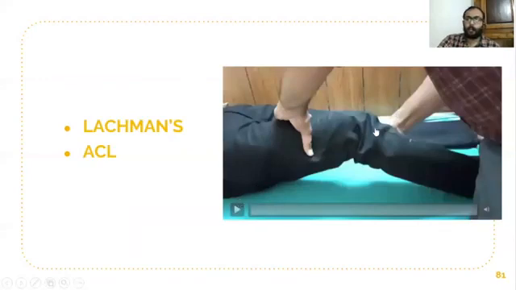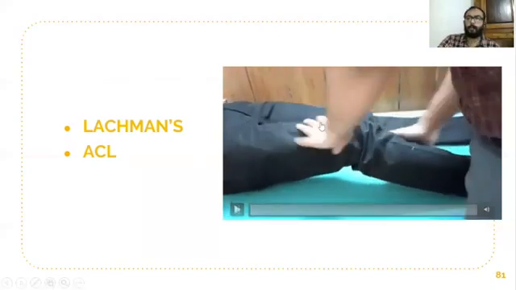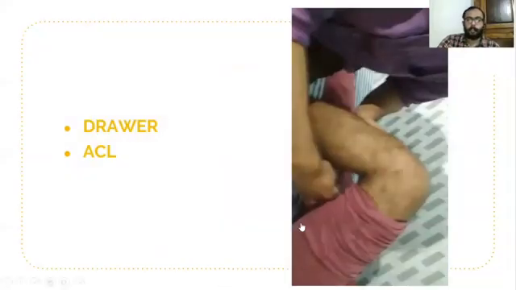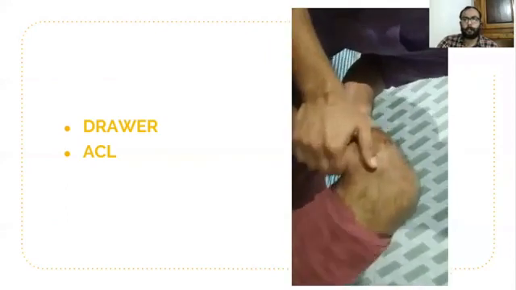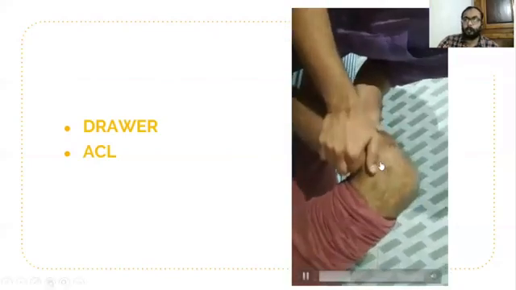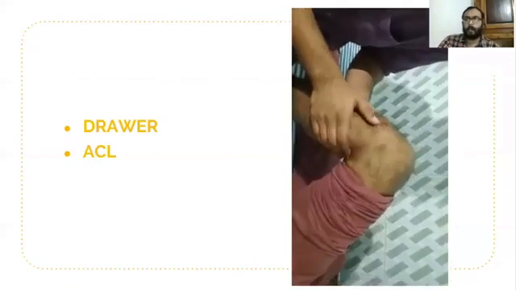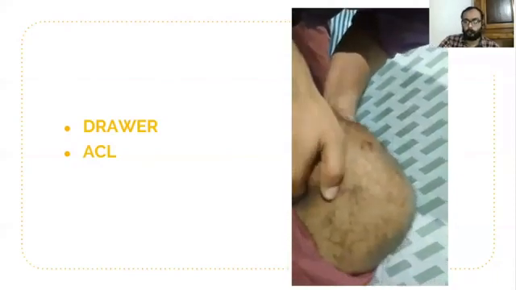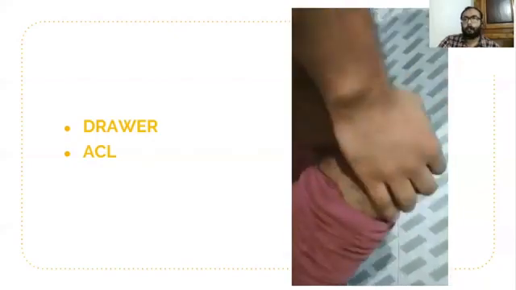This is Lachman's test performed on a patient to demonstrate the technique. The patient's knee is flexed to 20 to 30 degrees, then the tibia is pulled anteriorly while the femur is pushed posteriorly. This is also the drawer's test on a patient with complete ACL tear: the knee is flexed to 90 degrees, the foot is fixed by the examiner sitting on it, the hamstring relaxation is confirmed, and the upper end of the tibia is pulled anteriorly. You can see the anterior translation of the tibia relative to the lower end of the femur, with a very soft end point — approximately 10 mm of anterior translation — confirming a complete ACL tear.